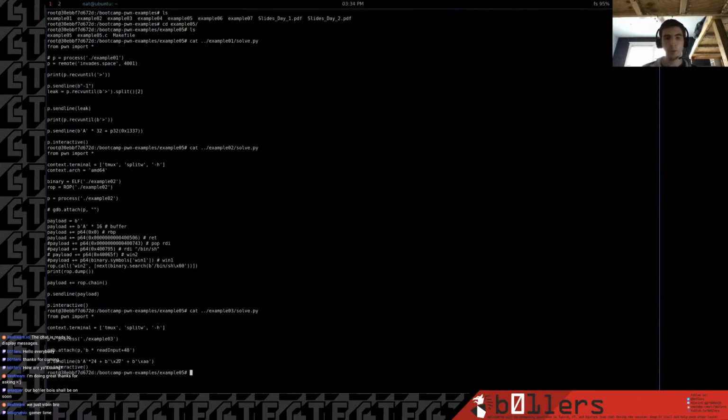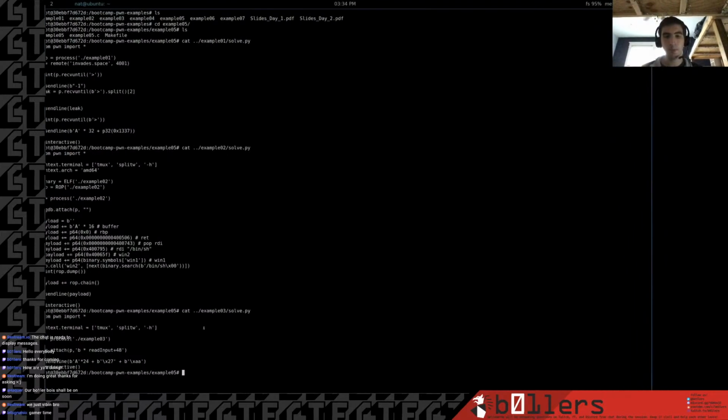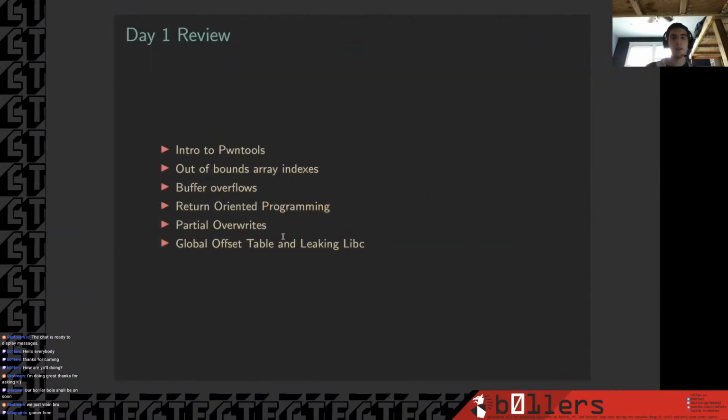You can see that we first had to deal with the iterator i, and then we could write the value we wanted to the least significant byte of the return address to jump to a function. Then we talked some about leaking libc and the global offset table, which we'll review a little bit today.